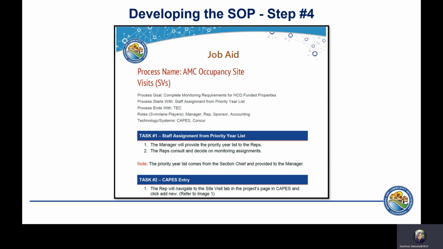Now you're at step 4. Step 4 is really about reviewing the draft like we just mentioned. You'll want to go back and really carry out the steps. Does it make sense? Would someone who has never touched this process before be able to complete the process from start to finish? It's important that you review and audit your procedures regularly.